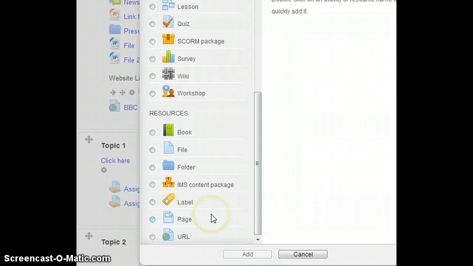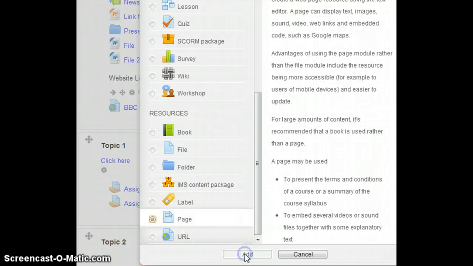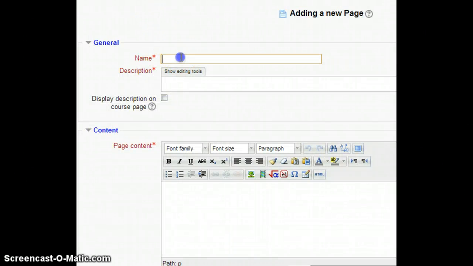So again, all these are really useful to have a look at, but I'm just covering the main ones to get you off to a good start. So if I press in a page, all this is going to do is allow us to create a separate page all by itself. So further information, you can have a separate page for each topic or each thing that you want them to do. Read this for grades A and B.